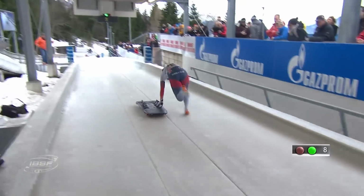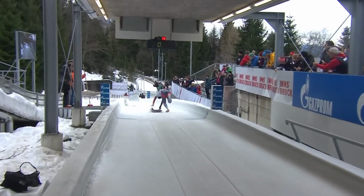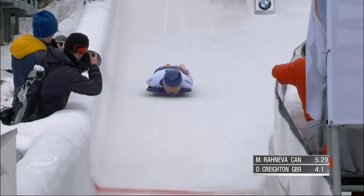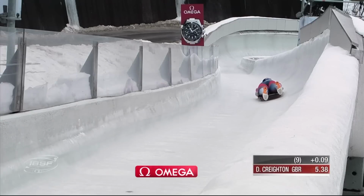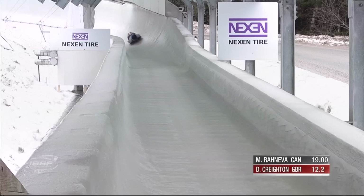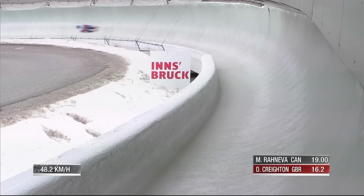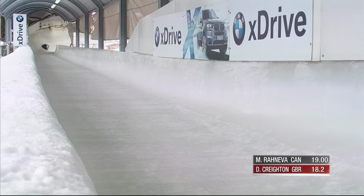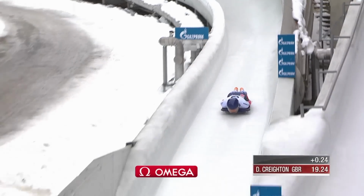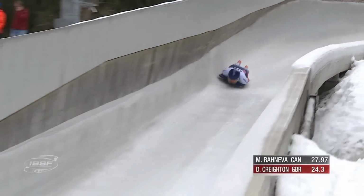I've been on tour with Donna the entire season, and the major change I've seen this year is she has a smile on her face all the time. And a happy Donna is a relaxed Donna, and a relaxed Donna can cruise. 5.38, she has a very competitive start time. I look to see Donna, she's kind of my dark horse today, to really turn some heads. Best World Cup result here in 2011. She finished in 6th place. She was 18th in the Worlds last year. 2/10 back as she's getting ready to go into Kreisel.